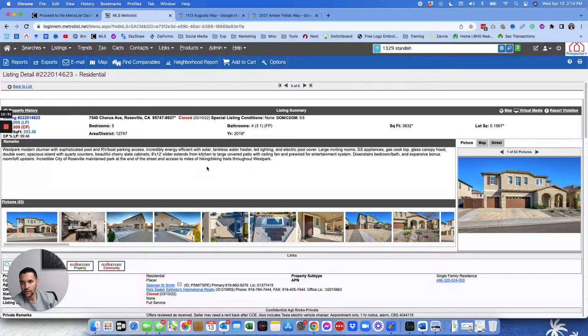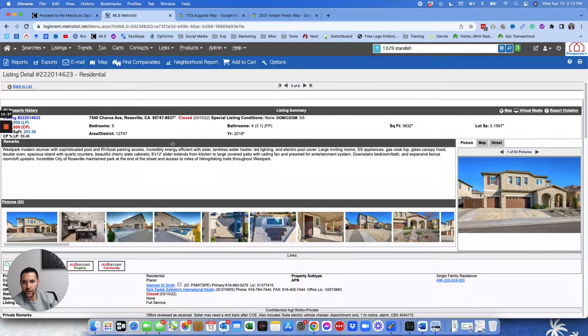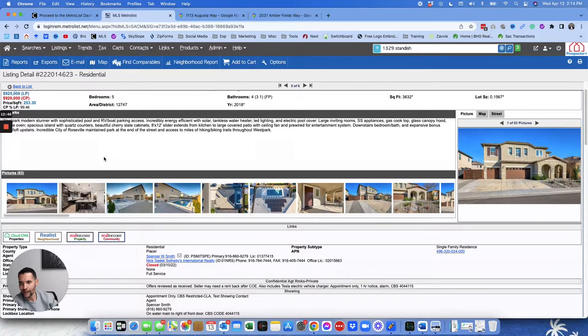Now we're gonna go to this next tier or next level, sub 1 million. So 900,000 to 1 million. This particular house has a lot going for it. We're at 925 list price, and it closed at 920.